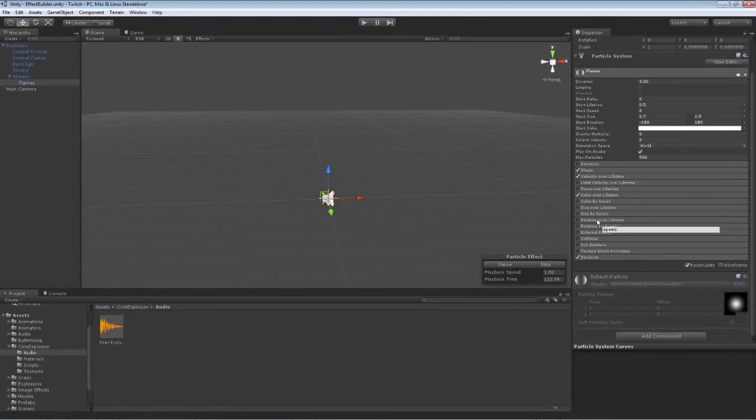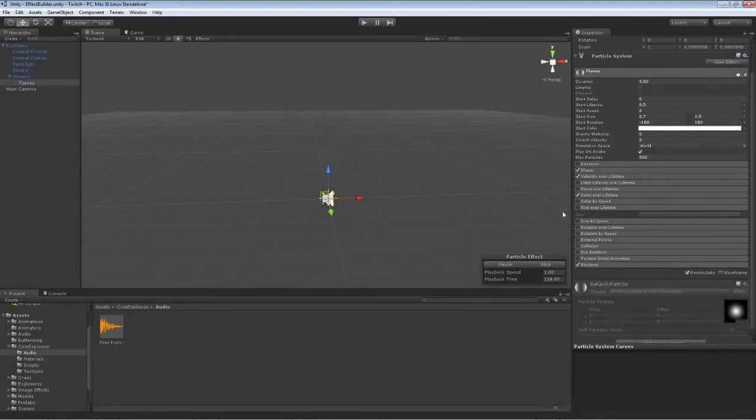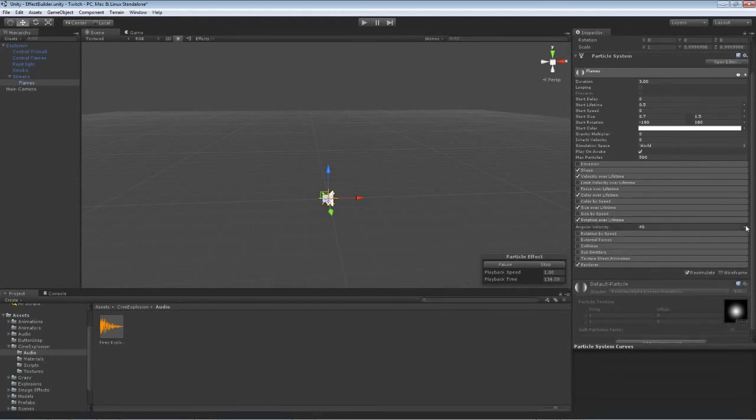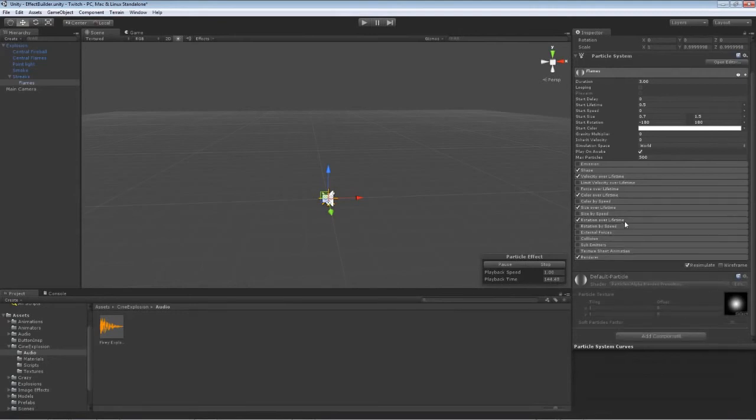And then we're going to go ahead to size over lifetime, which will look just like the last one we did, where we create this bell curve kind of thing, just like that, which will give us the size that we want and will ultimately look pretty cool. So that's our size over lifetime, then rotation over lifetime. Again, I feel like a broken record. I know this part's kind of boring, but trust me, it's going to be cool. Making particle systems and effects can be very tedious, but the end result is pretty neat.